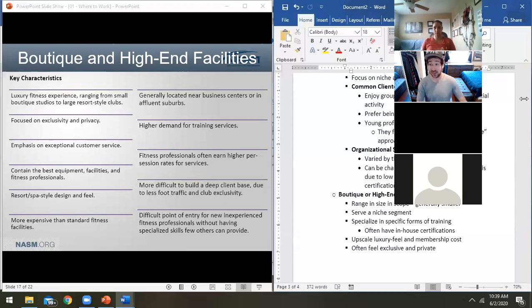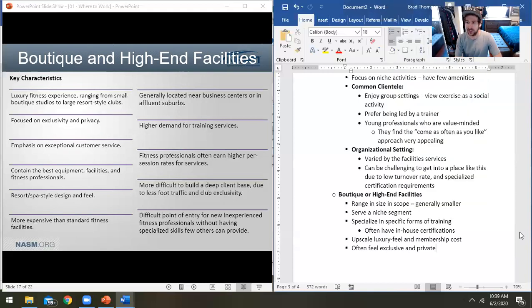It's a great place to work. They actually do support you really well. And there's a lot to be learned at a place like Equinox. They will retool their version of a lot of the fitness assessments that we teach you guys. Equinox has its own little twist on a lot of those things, and they'll teach it to you. That's kind of fun and can only add to your skills.